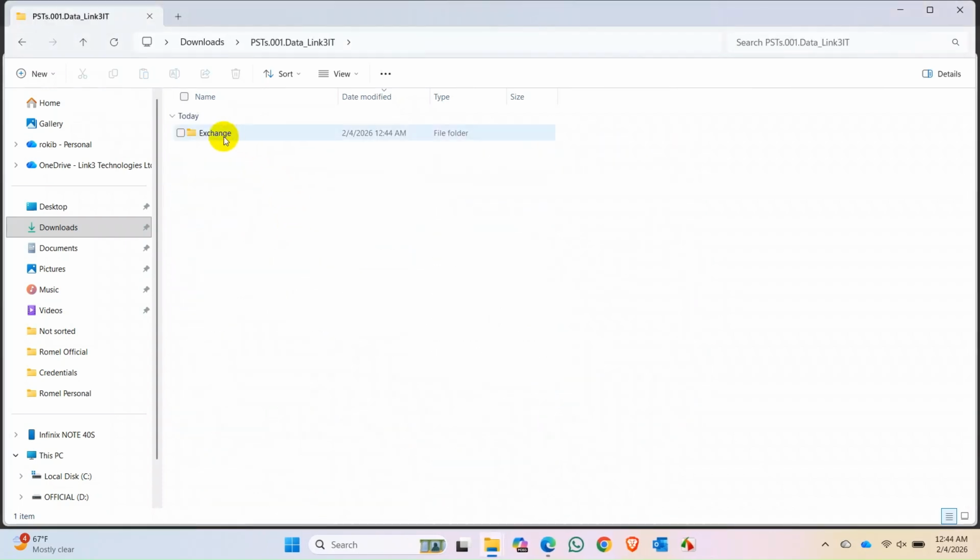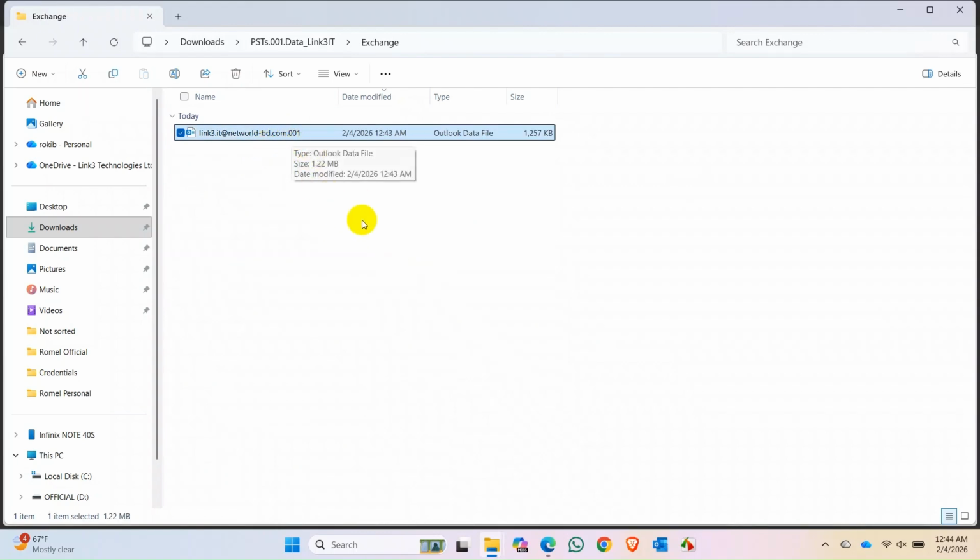As you can see in here, you'll get Exchange, and this is my PST file. Once you connect Outlook with the PST, let's connect it and see the results.